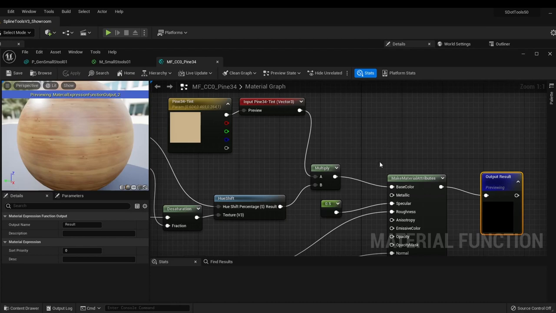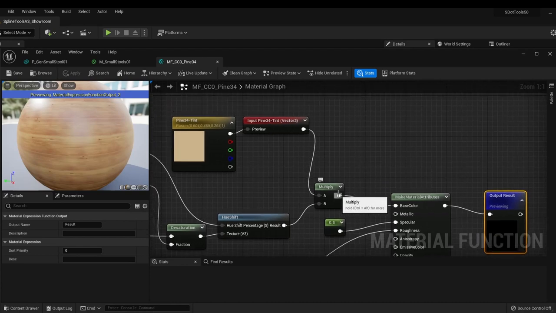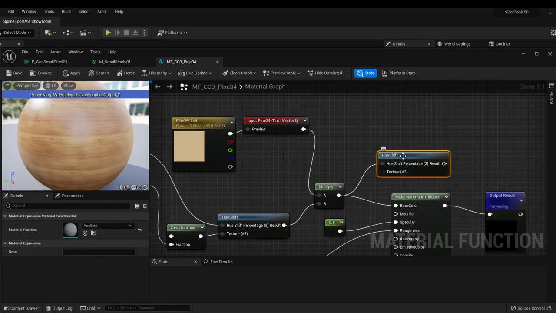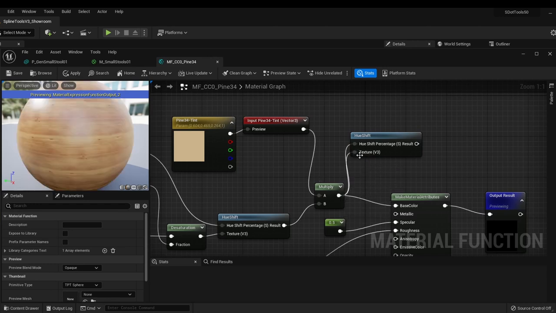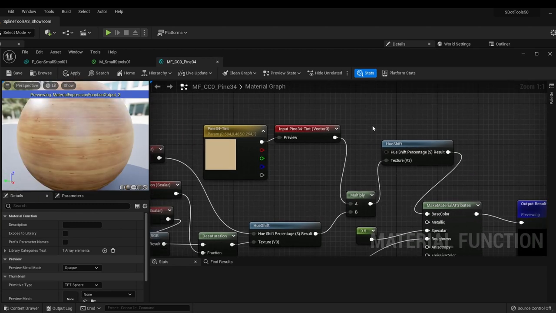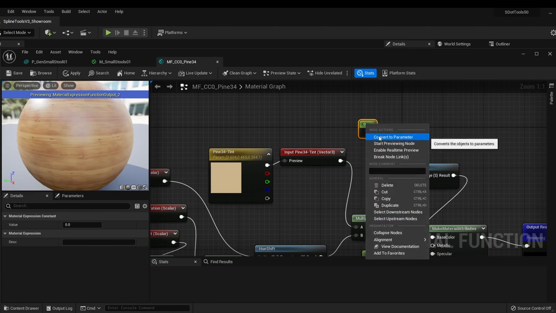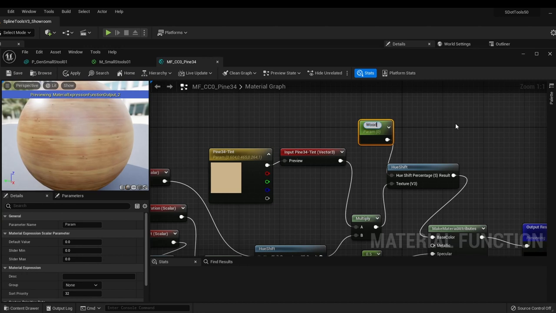Your material may not have a parameter for changing the hue of the texture. It's easy to add one. It needs to go between the diffuse or albedo texture and the base color pin of the main output. Type hue to find the hue shift node. Connect the texture V3 pin to your diffuse node string and the result to the base color pin. Hold down the 1 key and then click somewhere next to the hue shift node to add a scalar value. Convert the scalar value to a parameter. Name it and connect it to the hue shift node. Now you can use its name in the mesh on spline random material node as described before.